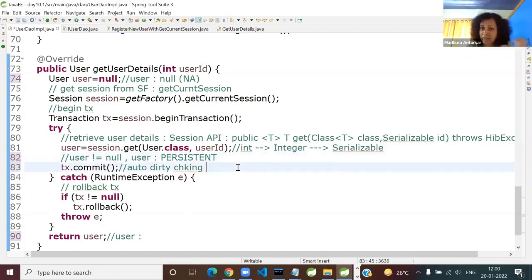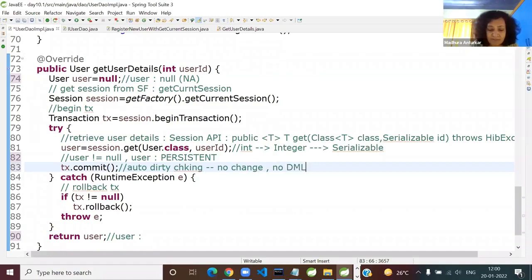In short, is there any change between the state of the database and the state of the L1 cache? No change. So automatic dirty checking resulted in no change. So tell me, will Hibernate fire any DMLs, insert, update, delete? Of course not. There's nothing to be synchronized.